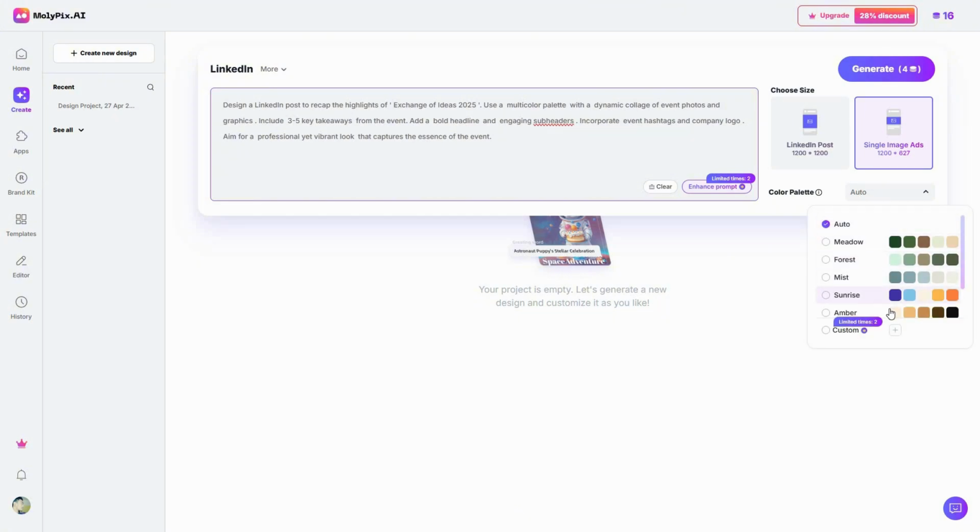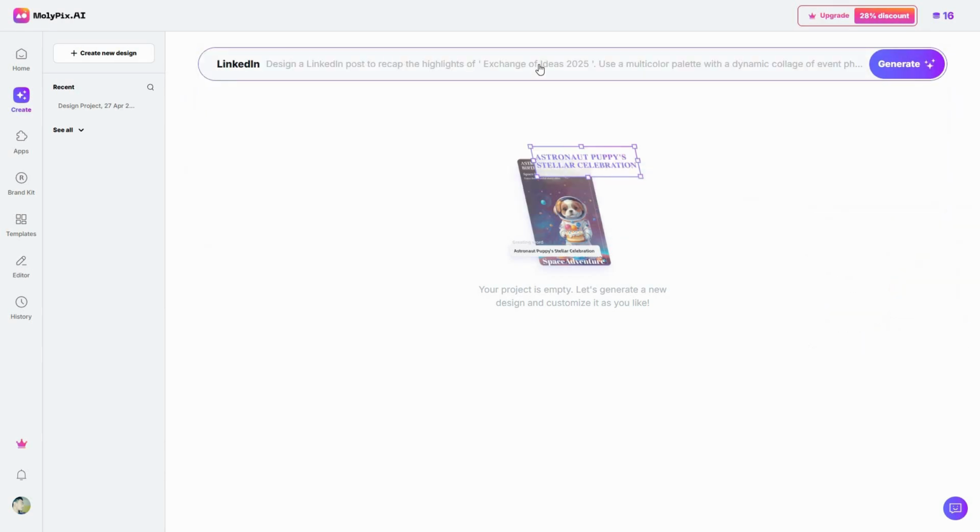And then we can also choose the color palette. So if your brand has a certain color palette, you can also generate an image for that. For example, I want to generate one for this. So now I want to choose a color palette. I want it to be this crimson, this particular color palette.